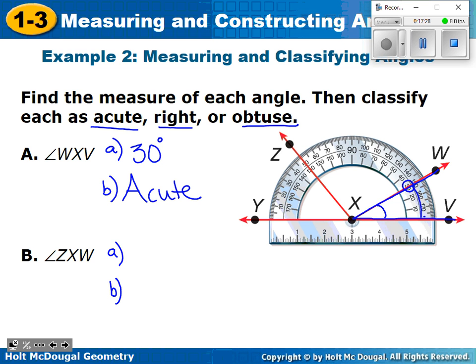All right, questions on the first one. Let's go to the second one, ZXW. So again, put your pencil on Z, then go to X, then go to W. So now we're talking about this angle. But the problem with this picture is that we're trying to read the measure of this angle, but it doesn't start at 0, right? So when we look for our answer here, we can't just come over to where this crosses and say, okay, this is a 130-degree angle, because we didn't start at 0. You're going to have to come down here and start at 0. So again, you're reading these bottom numbers all the way around. It looks like 130, but we didn't.